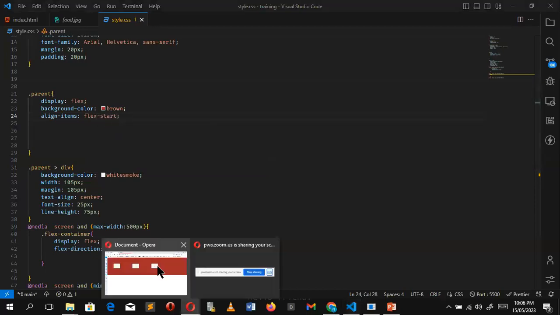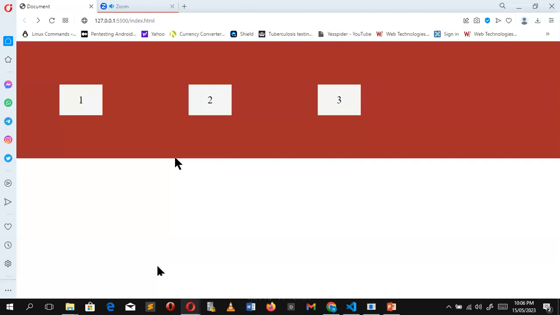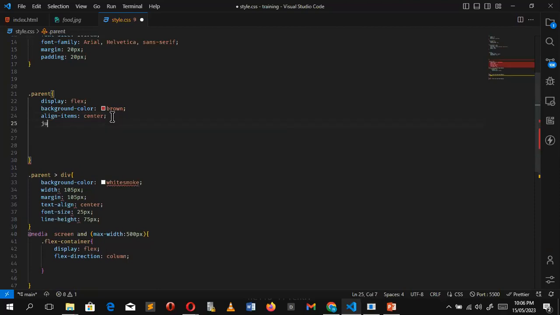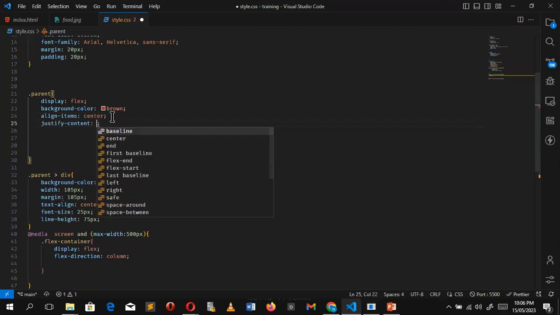And then the last property we have, no, not the last, we have flex start, flex end, and baseline. So if we want everything based on our parent div, everything centered, very much in the middle, we can use align items center, and justify content also centered.